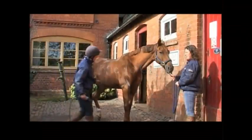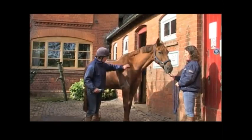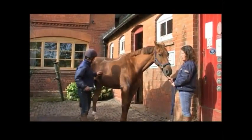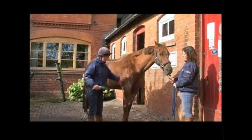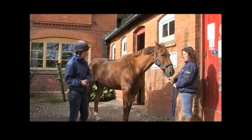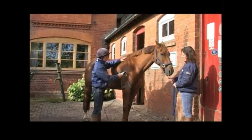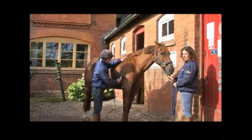I'm going to clip Conker starting from her shoulder, going against the hair, so I'm going uphill. I'm approaching and doing it from the shoulder because I feel she's less sensitive here. If I started back at the tummy, she'd be a bit more sensitive. She can also see me. I turn the clippers on away from her so she can hear the noise and get used to it. And then approach her and perhaps just run the clippers downwards to start with so she can feel the clippers.